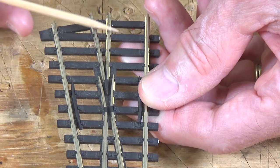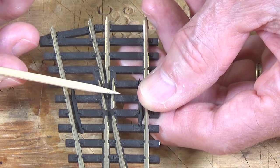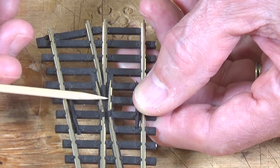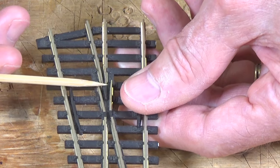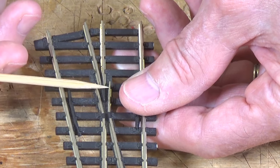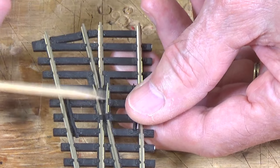Those jumpers guarantee that you do get power going through to both frog rails from the closure rails and the point rails. However, what this means is that if you have a small, lightweight locomotive — particularly a steam locomotive — it can stall out going through these unpowered frogs. Peco designed this particular frog to be very short, to try to avoid locomotives stalling through the points. But people constantly tell me their locomotives stall when going through these unpowered frogs.